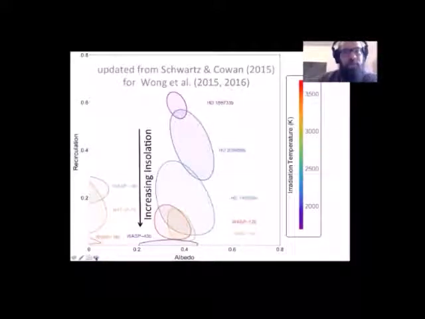You can see trends. For example, one of the trends that this paper really nailed was this idea that as you go towards hotter and hotter planets—planets receiving more and more sunlight—they get increasingly bad at moving heat from day to night. If you look at the colors of the ellipses here, those signify the temperatures of these planets, their radiation temperature, which is roughly their equilibrium temperature. You can see that in general you have this trend: cooler planets are pretty decent at moving heat around, and hot planets are pretty dismal at it. You see trends, which is cool. The beauty of statistics is that you can start teasing out these trends and trying to develop theories to explain these trends.